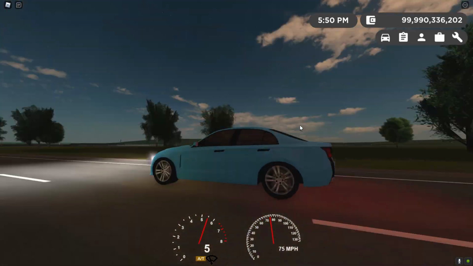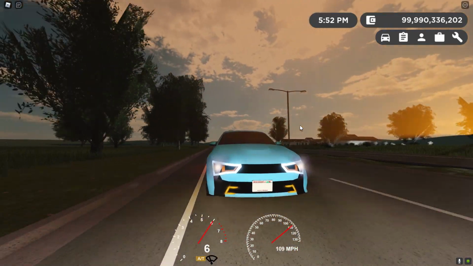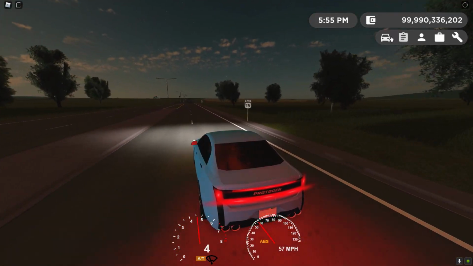That's just the lights on it. It's got some pretty decent lighting, honestly. It's not as good as the lighting in today's cars, obviously, but still not too bad at all. But yeah, it only goes like 133 miles per hour as well, so not too fast at all.